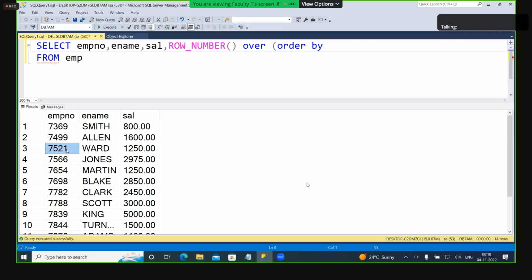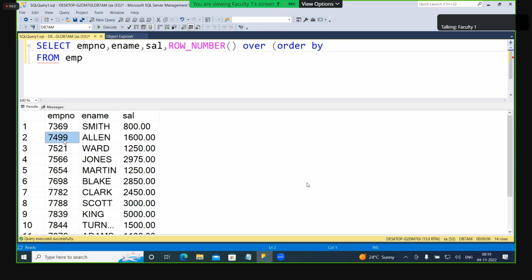Then what you have to say? Sir, in row number, you compulsorily have to use order by. In which order do you want to give the row numbers? In whichever order the records are there in the table, in the same order I want to give the row numbers. Then what do you have to give? Order by. In the table, how are the records arranged, boss? In the table, how are the records arranged?